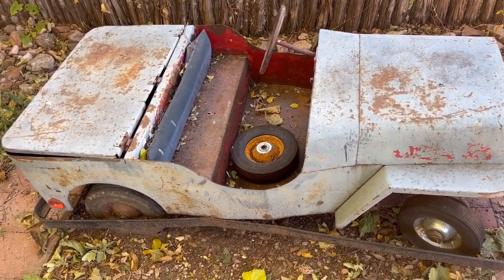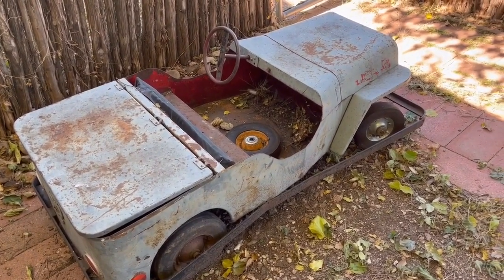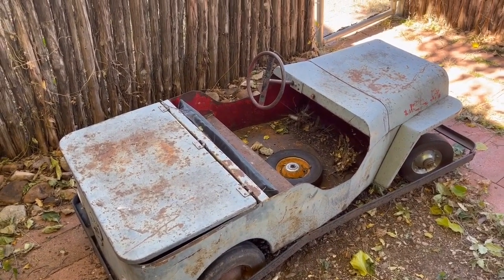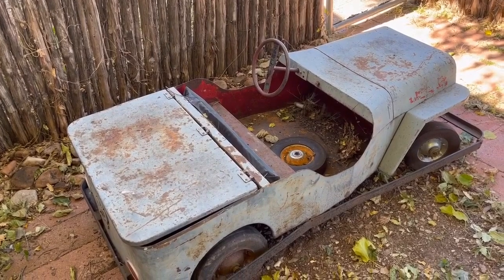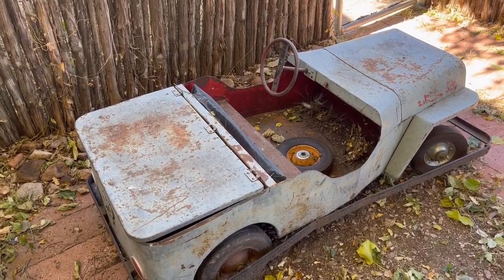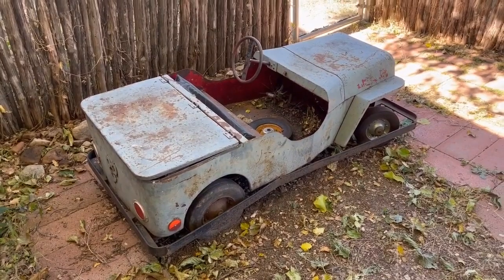It was built by my uncle Carl Robbie, who lived in Sioux Falls, South Dakota. We lived out in Mission, South Dakota, a couple hundred miles away. When we would go to Sioux Falls to visit, they lived in a brick house, which was just amazing to us coming from the prairie where everything's built out of wood or sod. And they had television — oh my god, we saw Howdy Doody. We didn't have television in Mission until I was 14.